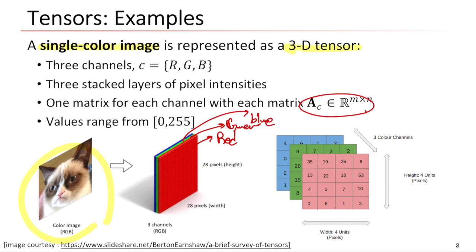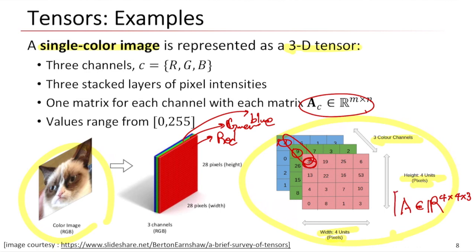It means that, as you can see here, this is an example of an image. Each image has a width, or called the row, and a height, or called the column, and 3 channels. And each pixel, like this pixel, has 3 values, like 4, 9, 35, something like this. So in this case, the size of this image, let's say A, will be R 4 by 4 by 3. Okay? So this is the tensor representation of an image.